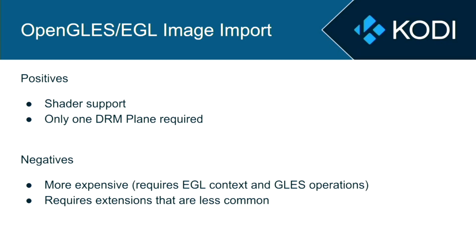And then we actually have the GLES and EGL import, which does a very similar thing where we take the file descriptor, but we're actually importing it into EGL and displaying it from there. There's some good stuff with that, and if you have advanced shaders or other things, you can play with it that way. It is a little bit more costly in terms of performance, but that depends on the GPU on your embedded board, and typically they're not very powerful, so you'll tend to struggle with this. And that's a big part about doing direct-to-plane stuff, where you can actually skip the GPU completely.